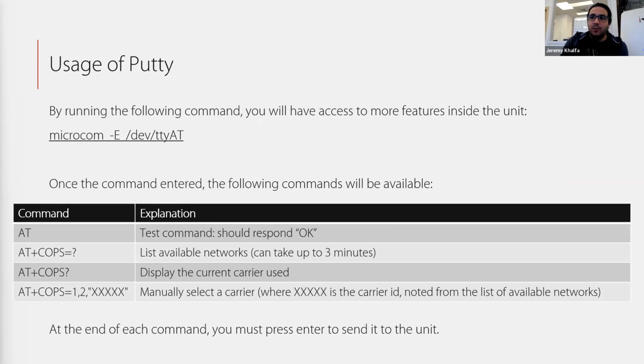The second list of commands that I want to show you is what we call AT commands. Okay, so you can type AT command. So here, AT commands will give us access to even more details. The most common case where we will use AT commands is when we want to change the carrier of the unit. Okay, before, we needed to call our network operator for the water monitoring unit, for example.